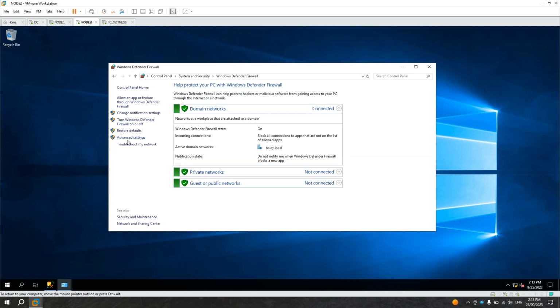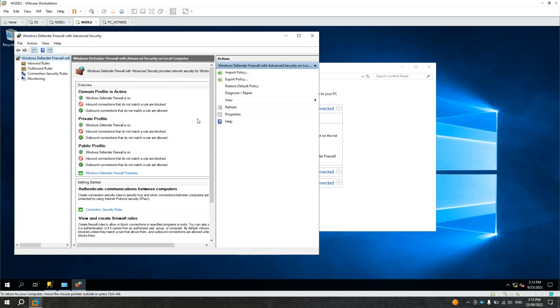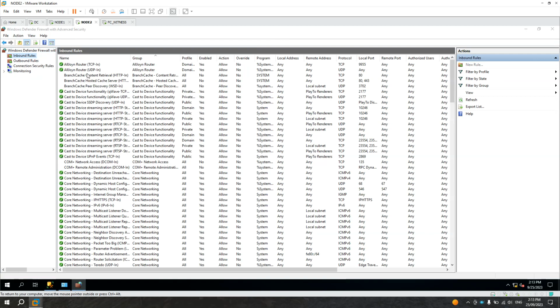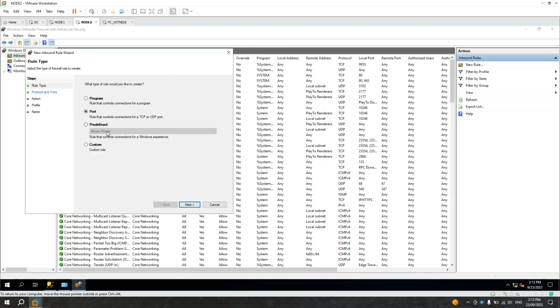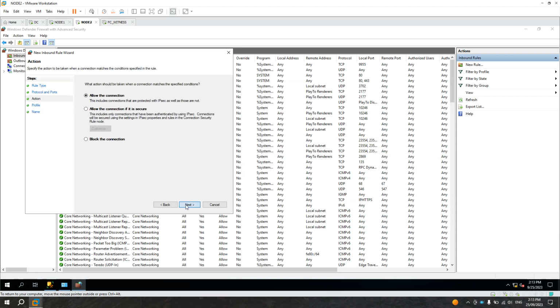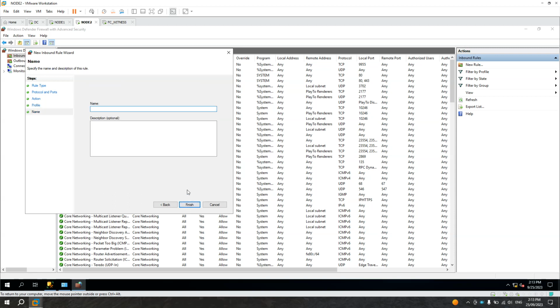Then in here, go to the advanced settings and maximize. Inbound rule, right click, port, TCP 1433. Then allow connections, same next. SQL TCP port 1433.